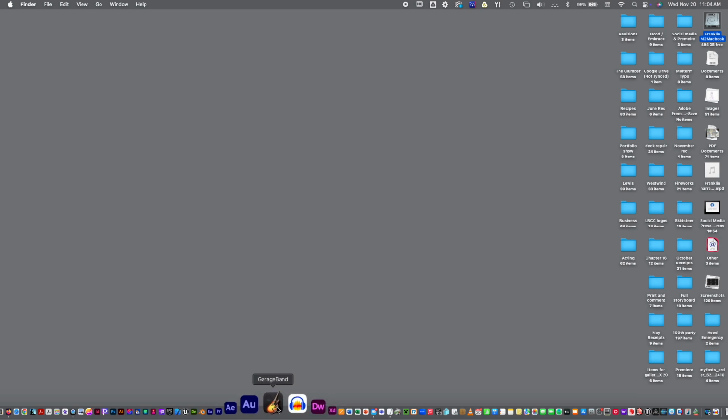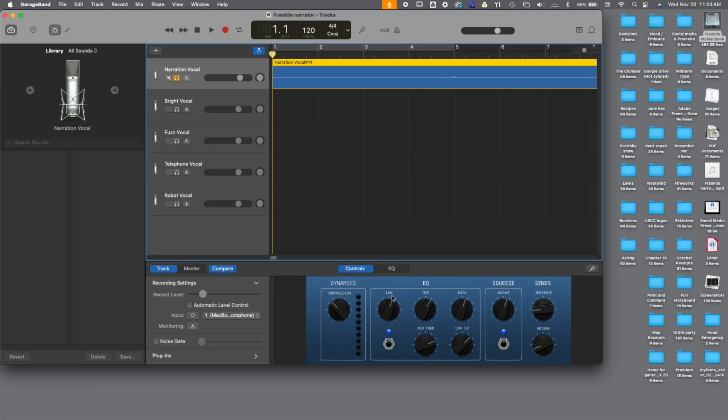So for all of you who are here, GarageBand isn't going to be in your launcher, but if you go to the hard drive and into Applications, you should be able to find GarageBand. And this is what it looks like.